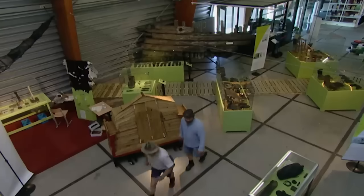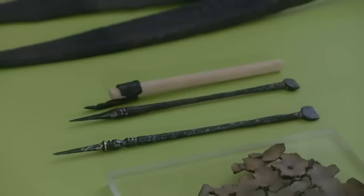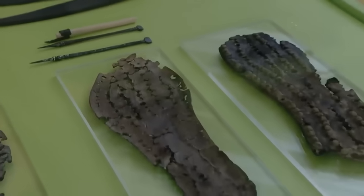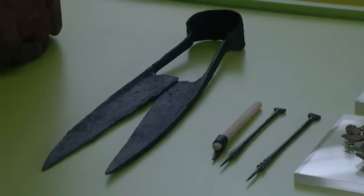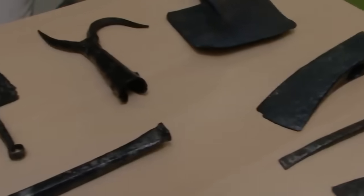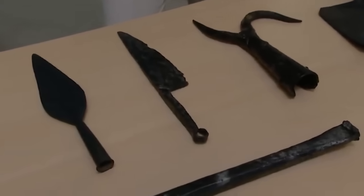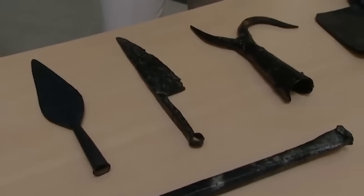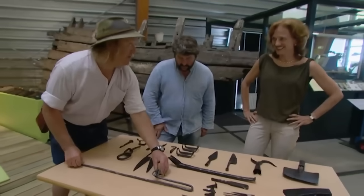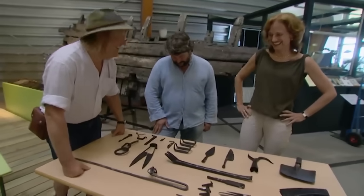The finds inside the cabin include a stylus for writing and military-style sandals, which have prompted the suggestion that the owner may have been a retired soldier. But most impressive of all were a set of tools that included these wooden planes that even had the shavings still in the blade. The wooden parts are being preserved separately, but despite being just over 1,800 years old, even the metal looks as good as the day it was made. Is the original lock hidden better than the reconstruction? Yeah, it really is amazing.